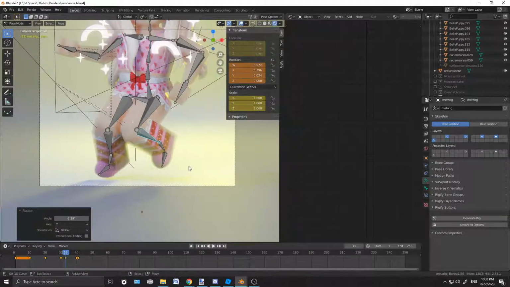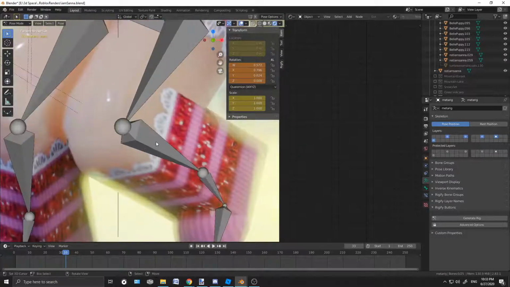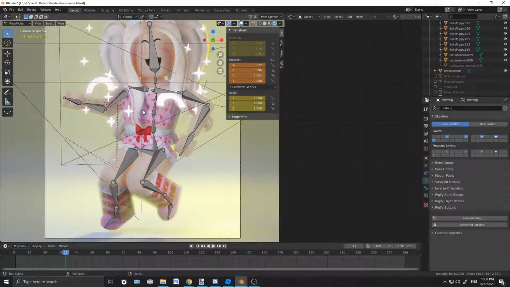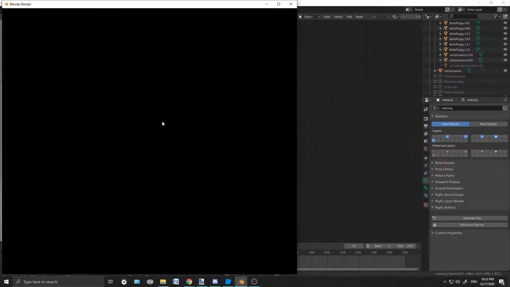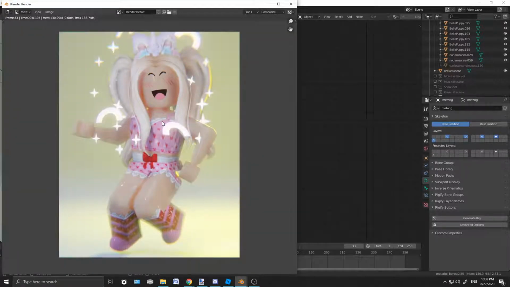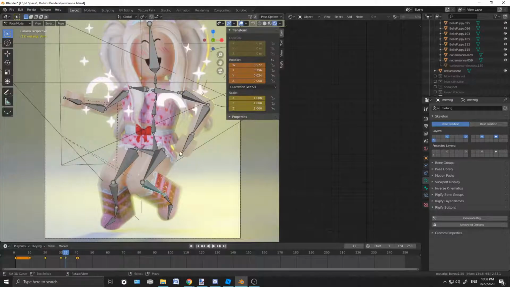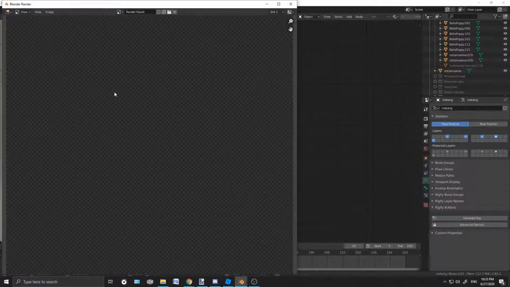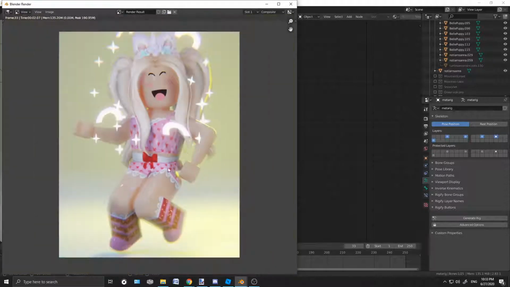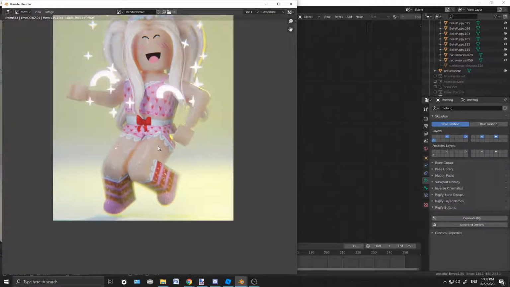There we go. That to me looks great. You gotta watch that lock root scale. That looks beautiful.